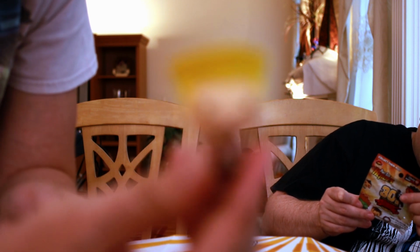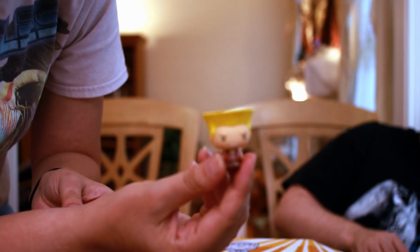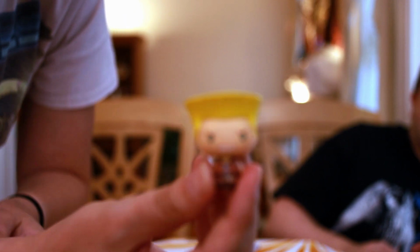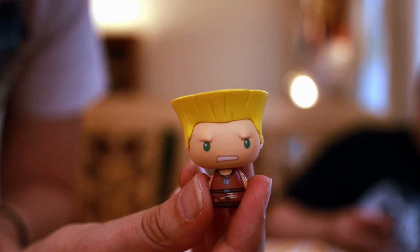Come on, camera. Focus. Focus. Focus! Come on, there we go.